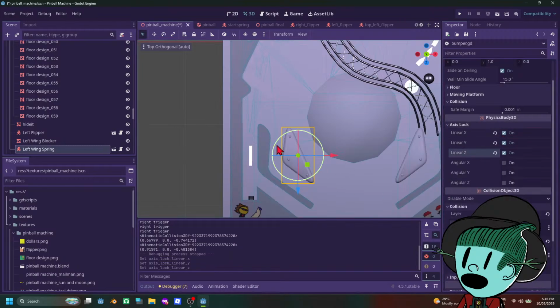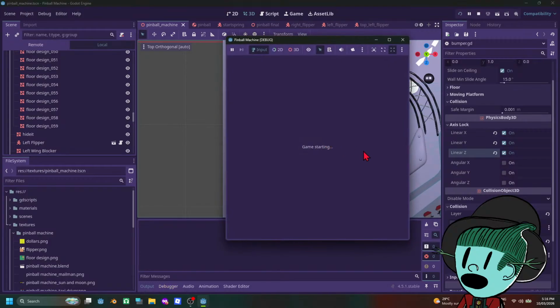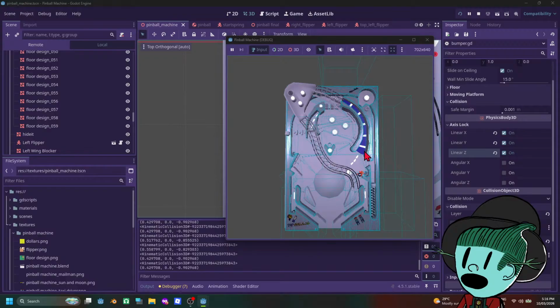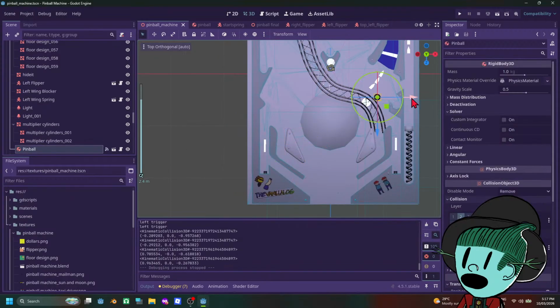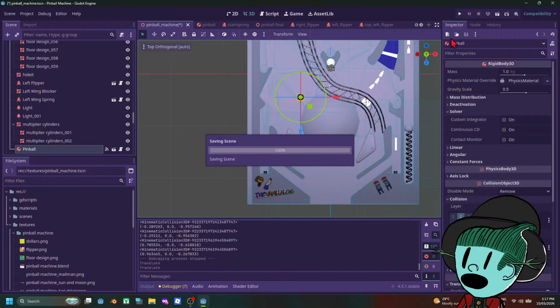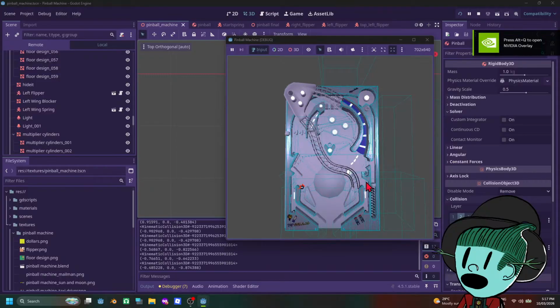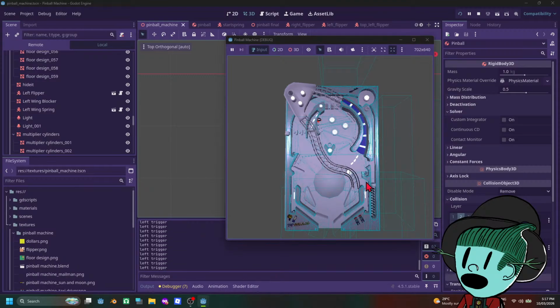Access lock turned on. Let me just move the pinball down to here. Nice. Okay.